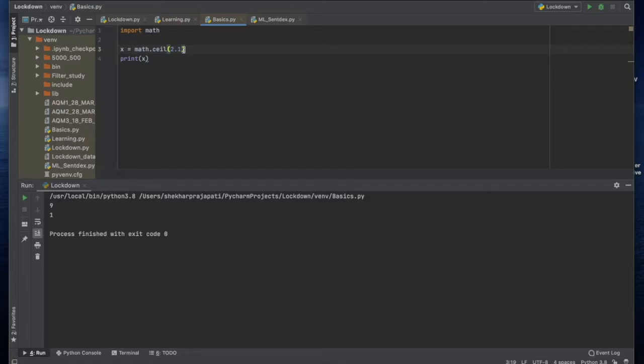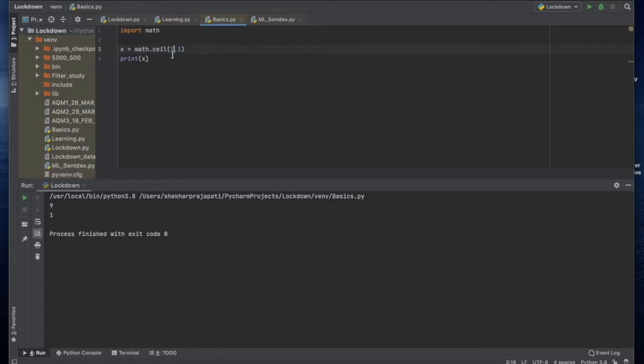If I type 1.1 here, what is the ceiling? It is going to the complete number, which is 2. So if you have any decimal like 1.1 or 1.2, the ceiling will be 2. If you type 2.1, the ceiling will be 3, a complete number.